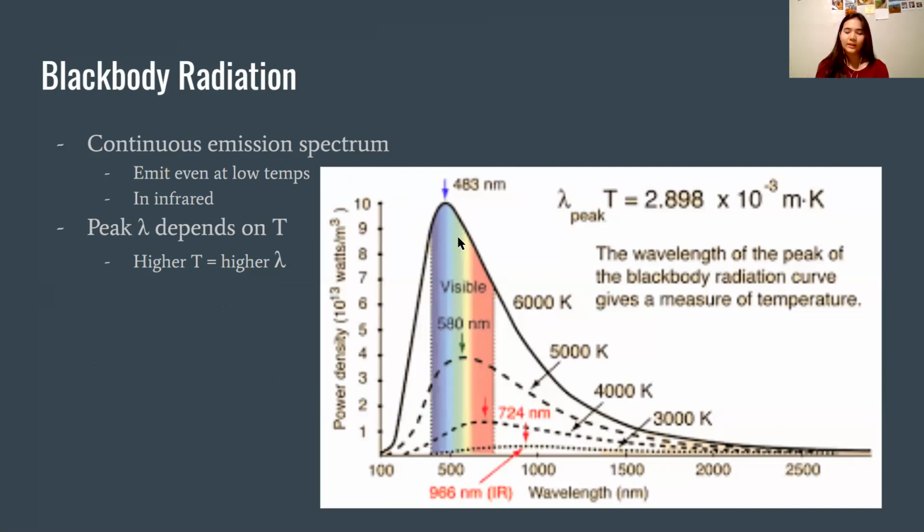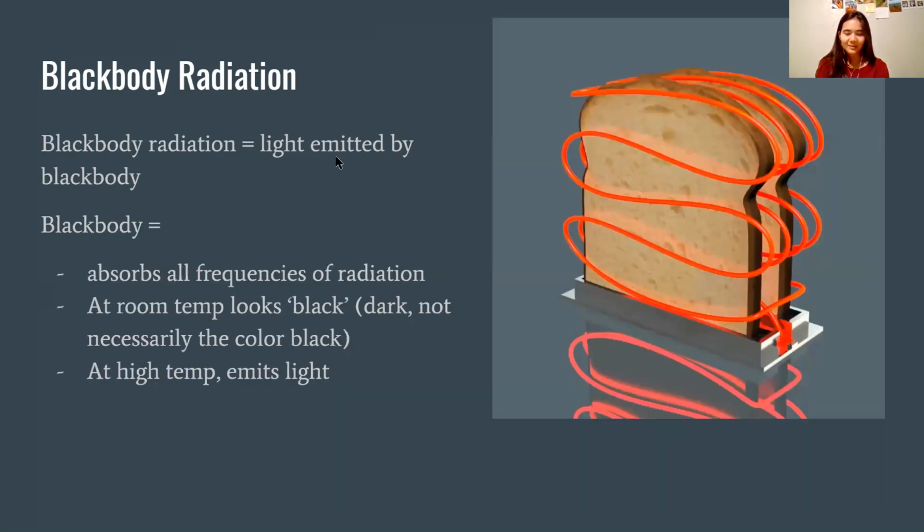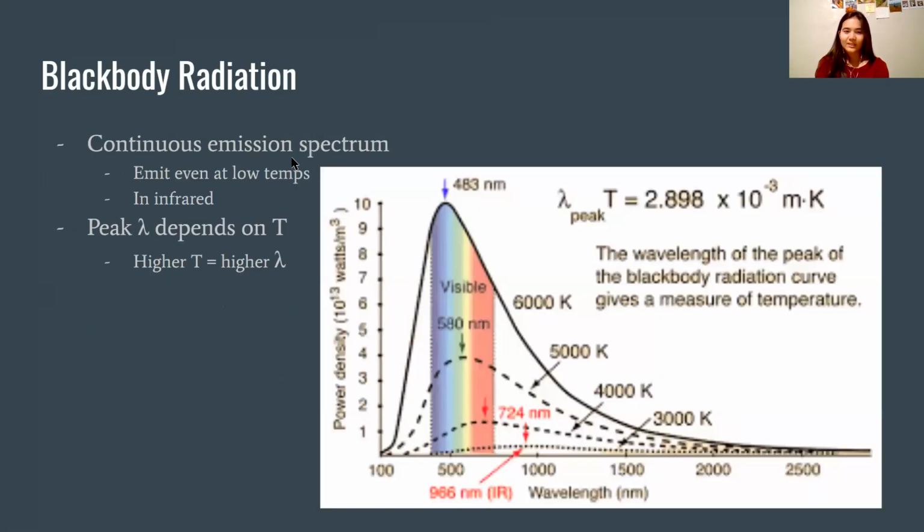Blackbody radiation, oh, I guess I was wrong here. Light emitted by a blackbody, it is visible light. Because even at low temperatures, a blackbody is always radiating electromagnetic waves. It's just at lower temperatures we can't perceive it because it's infrared. If you wore infrared goggles, you could see the radiation that a blackbody emits, but normally you can't.